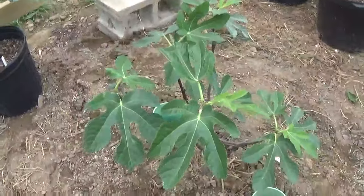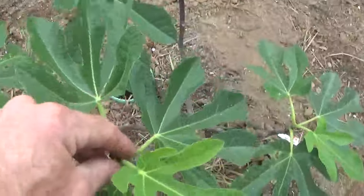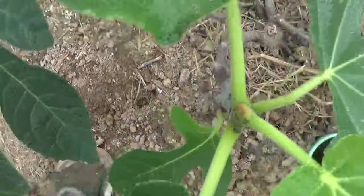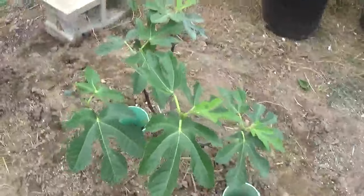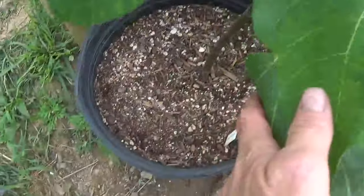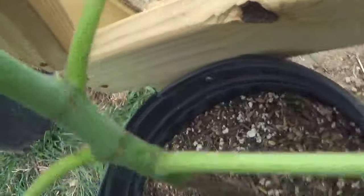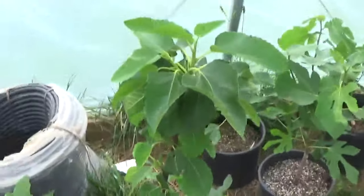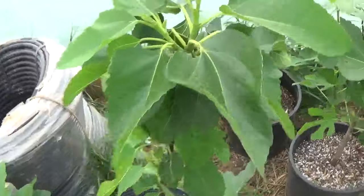This is white Adriatic, Tony's white Adriatic, that I got from the Fig Hunter. Ain't doing much. It's kind of slow to get going. Planted it last year. I don't know. We'll see what it does. Montanica the Minor. And it's trying to set fruit. Last row, a lot of figs. Raven to Cassie. Oh yeah, she's got figs.